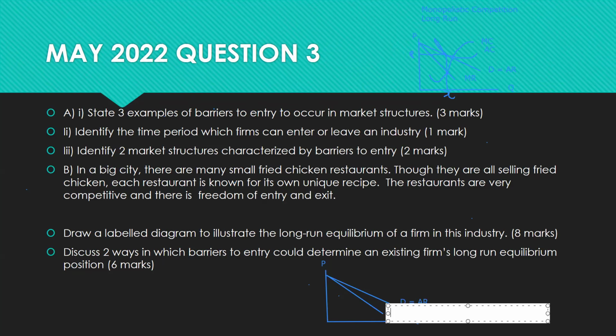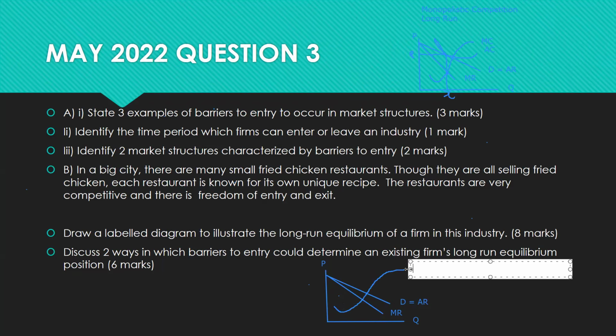So I'll label it marginal revenue. And then my marginal cost curve looks like a tick going up like this. These three things do not change, whether it's normal profits, abnormal profits, or losses. And I'm operating here where marginal cost is equal to marginal revenue, 2 M's, producing this amount.